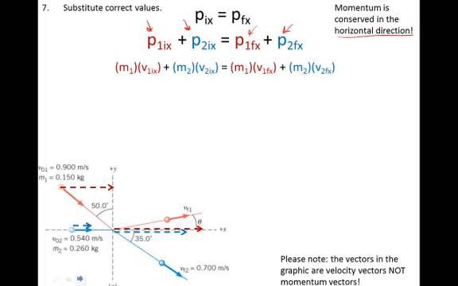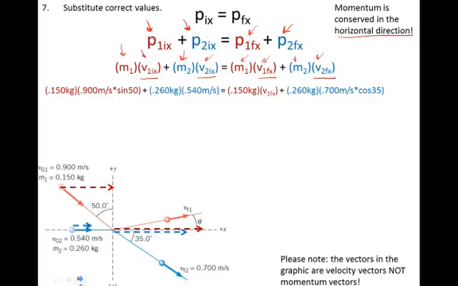Now, each object is made out of a mass and its individual component of the velocity. So notice that these masses don't change before and after, but the components of the velocities do. So this is m1 v1 initial in the x direction. This is v2 initially in the x direction, and this is v1 after the collision, and this is the velocity of the number 2 object after the collision.